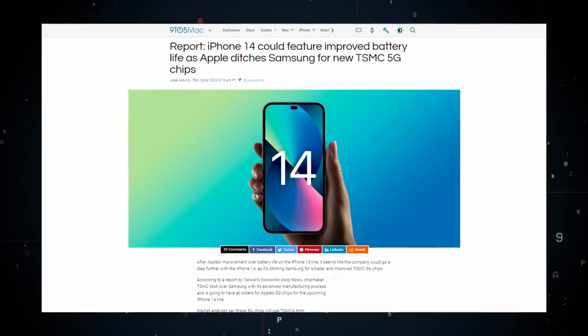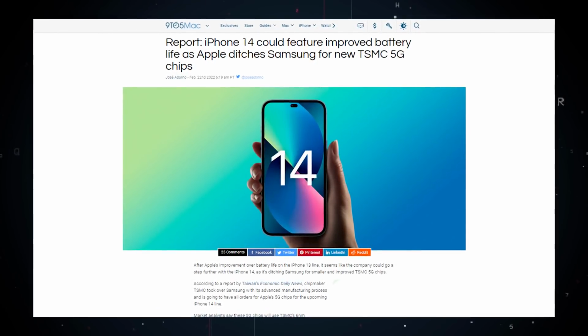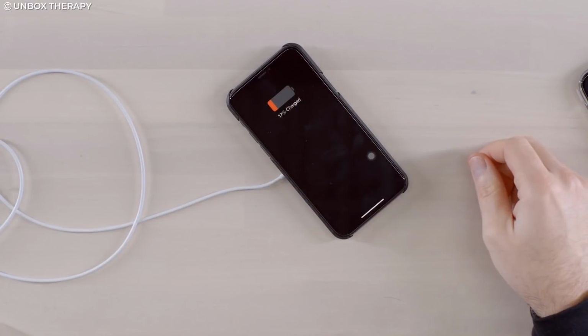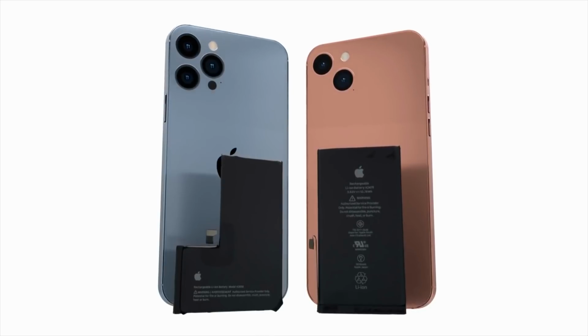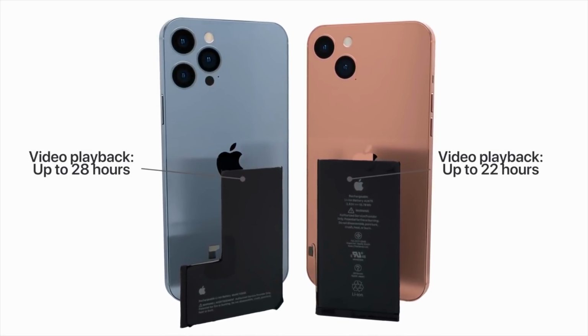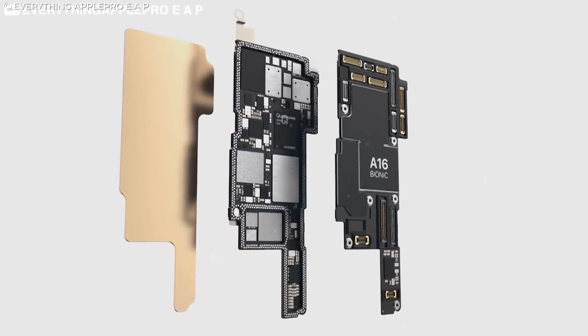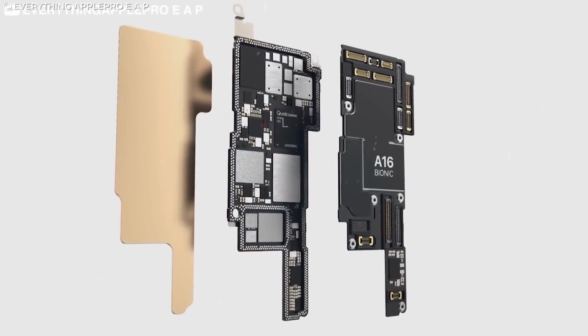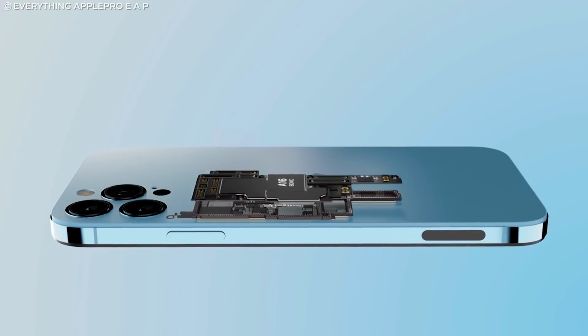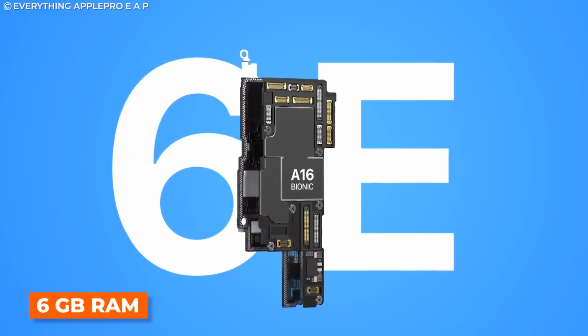In fact, it's going to be 10% more power efficient than the previous iPhone 13 chip. This basically means you won't have to fret over your battery life because Apple has left every other brand in the dust with this 10% increase in battery life. A smaller chip with greater efficiency is a pretty good deal, so fingers crossed that Apple will deliver on its claims. And that's not even the half of it, folks, because the new iPhone 14 will be fitted with 6 GB of RAM.